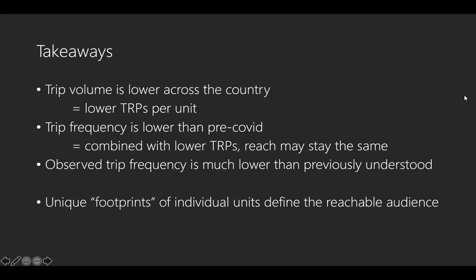Now the trip frequency is how many times am I taking the same trip, or any trip in the same direction on the same roadway? And understanding that trip frequency of individuals passing units is how we then take the total circulation and the total impressions of individuals being exposed to out-of-home units and understand what the average frequency is of people being exposed to out-of-home assets.